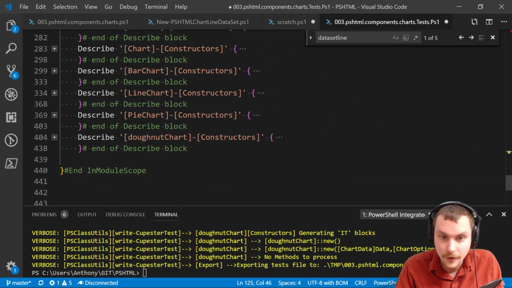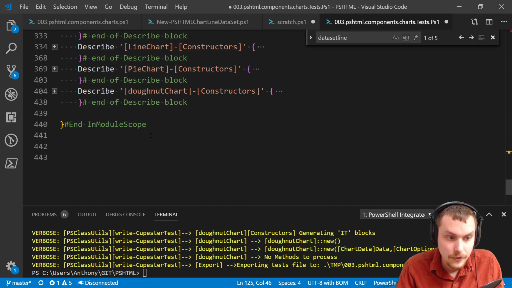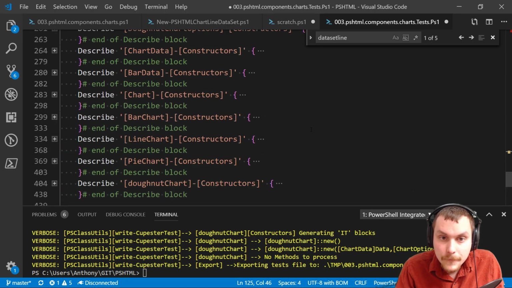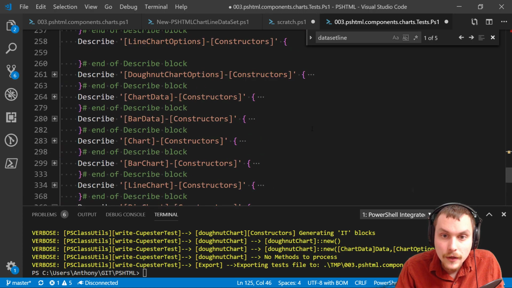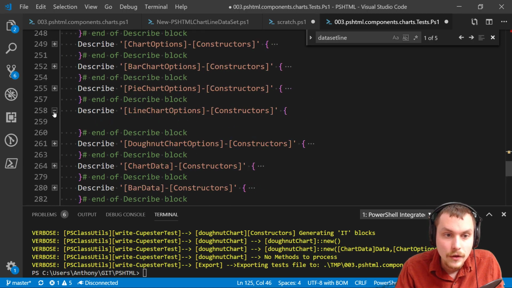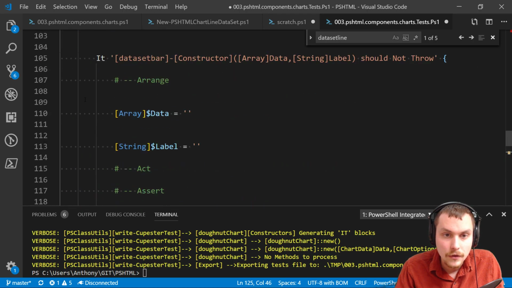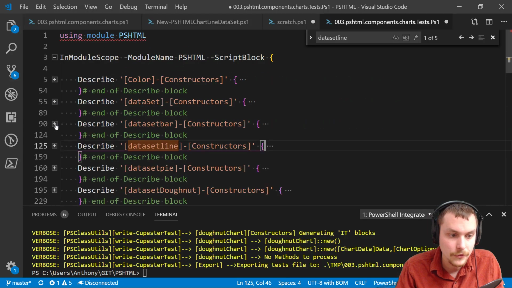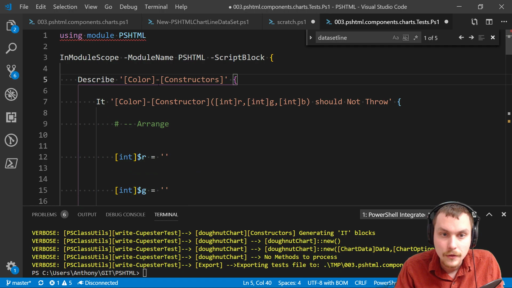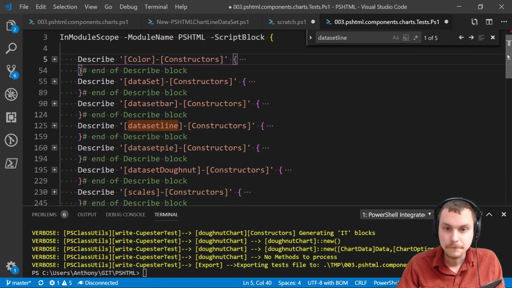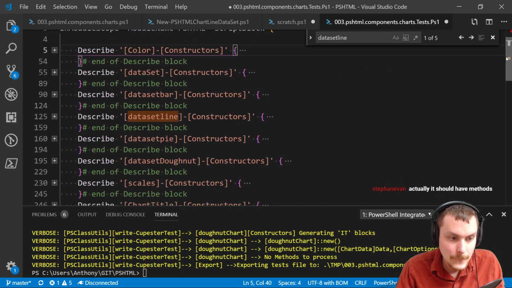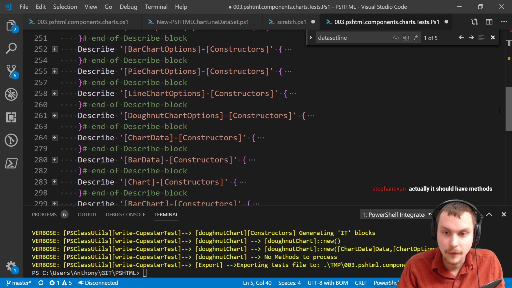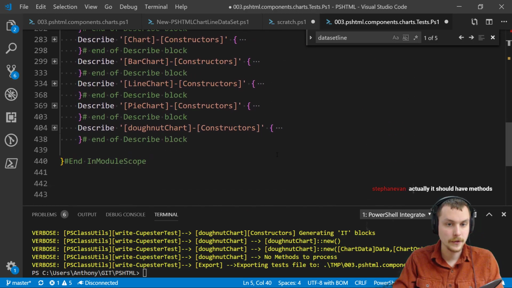Or am I not low enough yet? Let's see, bar chart, bar data, chart data, constructors. Here, I'm gonna go up and I'm actually gonna go ahead and minimize all of these. Okay. Oh, no, don't click in there. It should have methods. I'm only seeing constructors. I'm not seeing any methods.